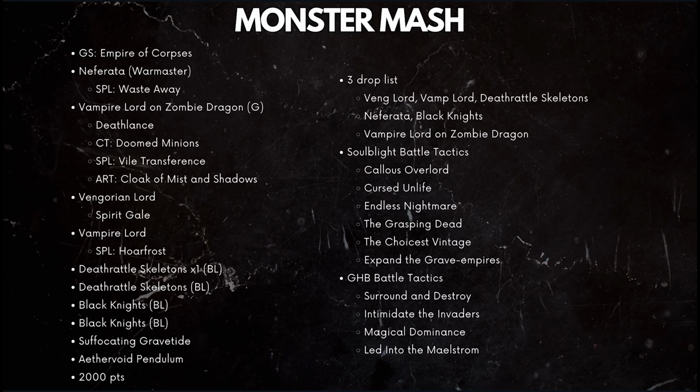I have 1 10-man unit of Death Rattle Skeletons. Those are usually the ones that I'll deep strike or have them set an objective off to the side of the board and just be annoying for my opponent. They're like, oh, I gotta go deal with these 10 skeletons now. Then I have 2 units of Black Knights. These work as my screens and fast objective grabbers. They're great for Callous Overlord.